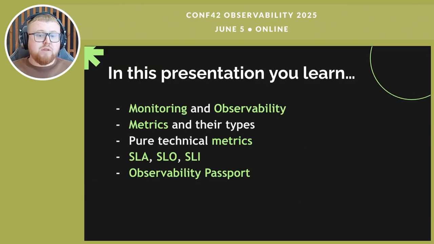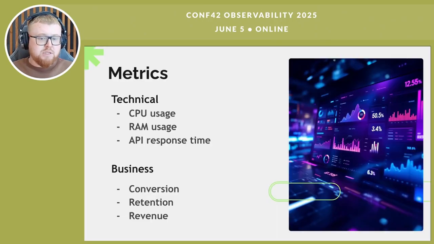So, now we will learn what observability is and what monitoring is. What are the key differences between them? What are metrics and what types are there? Are there purely technical metrics? How do SLA, SLO, and SLI differ? And what is an observability passport and how does it help? So, let's start with the basics.